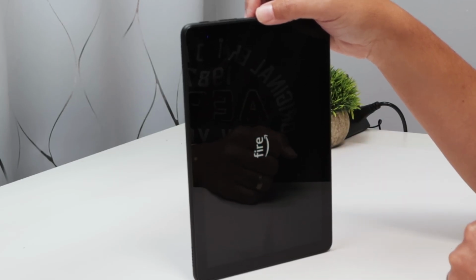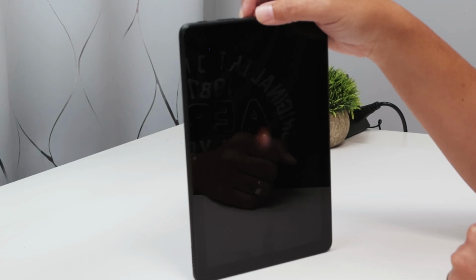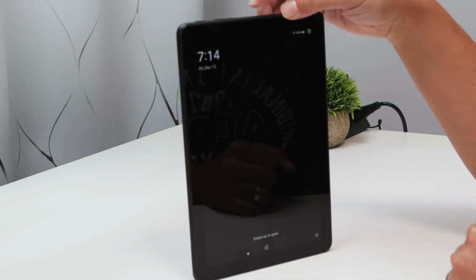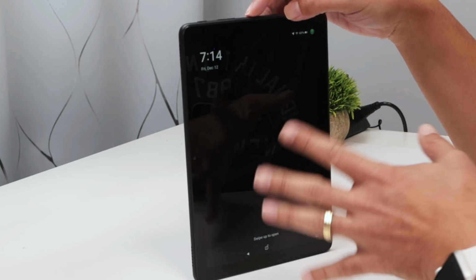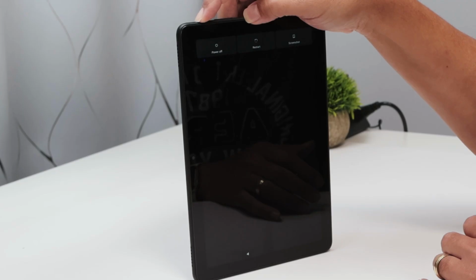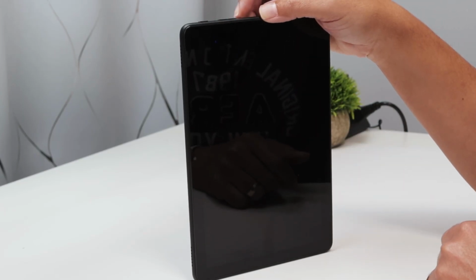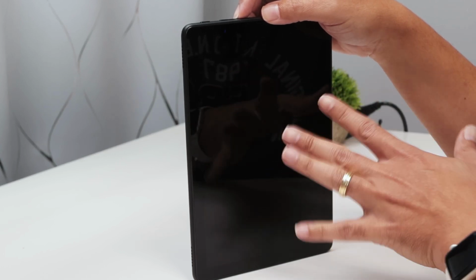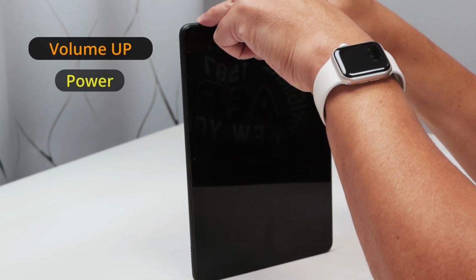If it doesn't work, then you just need to do the opposite and try the other button here, which is the volume up. And depending on the model that I have, the way it works is going to change, right? It's not working for this one, you see, I don't see any reset button here in the reset menu. So I'm just going to power it off again and try one more time, this time with the volume up, okay? So this model is the 2025, volume up and then the power button.